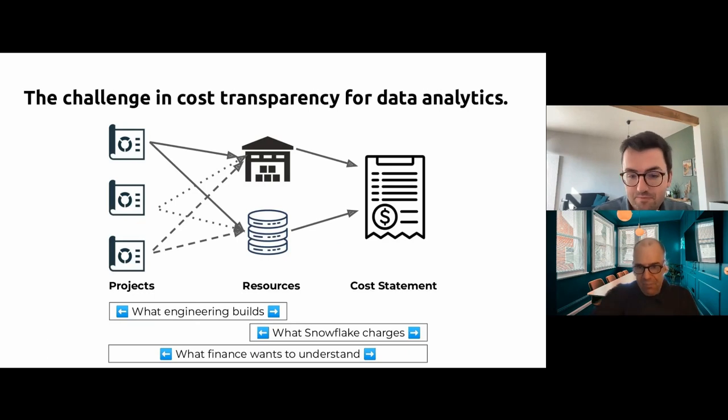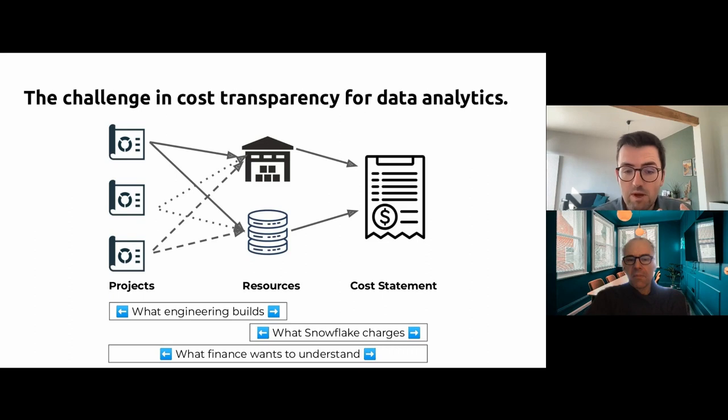So we, as an implementation partner, sit on the other side of the spectrum. People ask us to engage in projects, to build certain projects, and to use those resources coming from Snowflake. We know how to deal with data. We know how to structure Snowflake. We know how to sequence all of the different resources and components to make sure that data gets transformed into some kind of data product: some data set, some algorithm, some dashboard, some view that is actually able to contribute a bit of business value to an end user. And we use those resources for that.